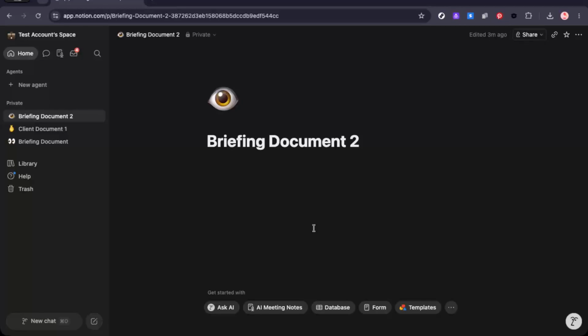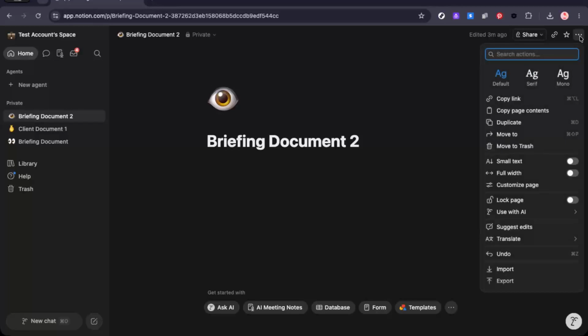Once you're on that page, move to the top right corner of the screen and click the three dots. This opens the page menu where Notion keeps several page options and settings. If you've never used this menu before, it's the main place to manage actions related to the page you're viewing. From that menu, click on Export. This will open the Export Settings window where you can control how the file is created. This part is important because it gives you a few choices that affect the final result.